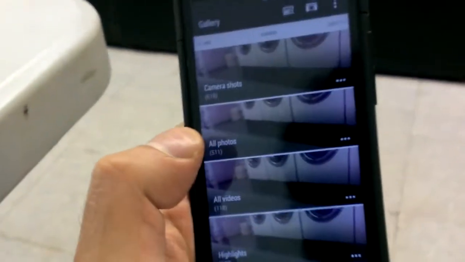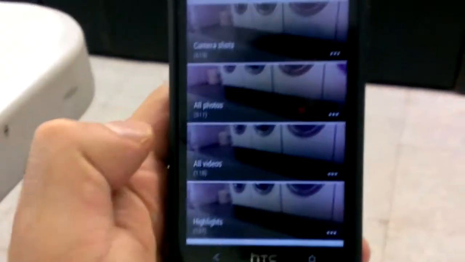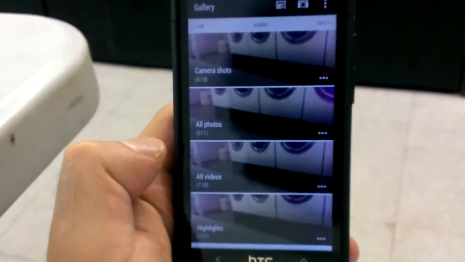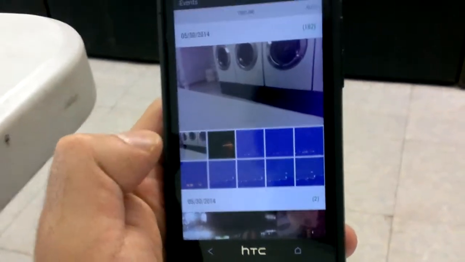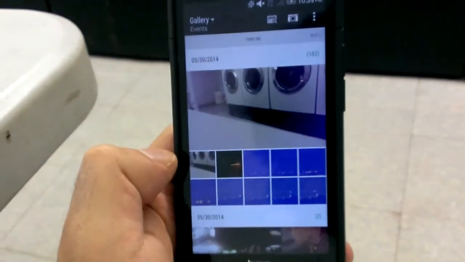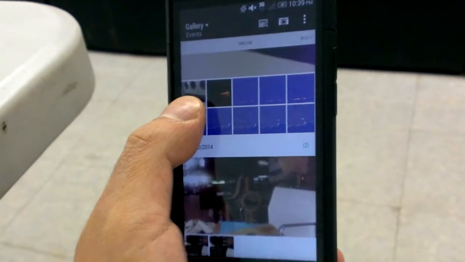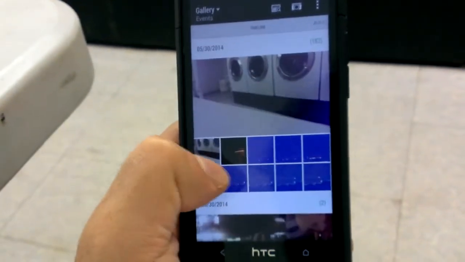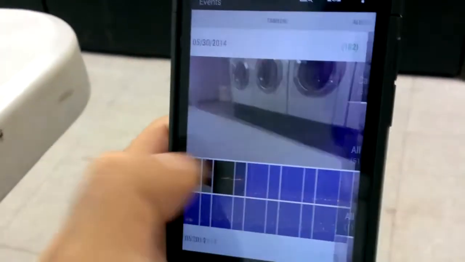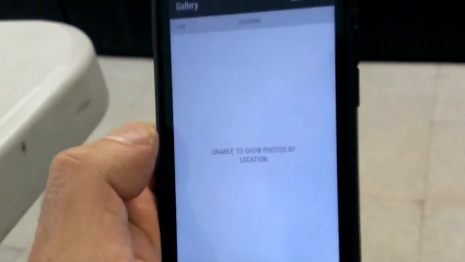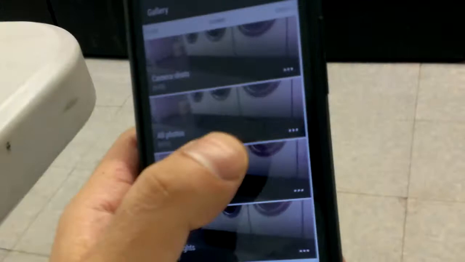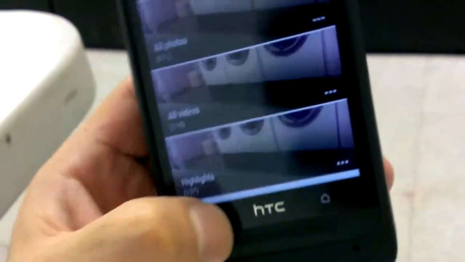Gallery got a new improvement, as you can see. Gallery, this is what it is. You get a timeline of basically all the pictures that you took within your day. You could either go on a specific date or whatever. And as always, privacy is always an issue, so the location where you took the pictures is also there.